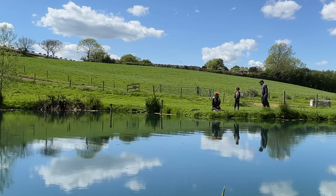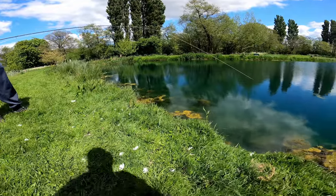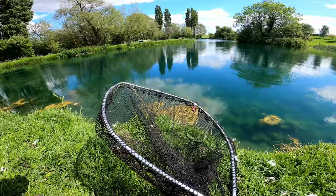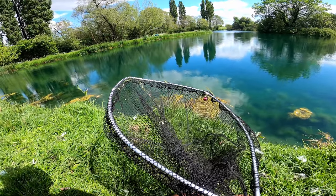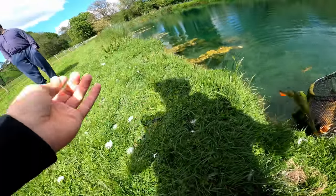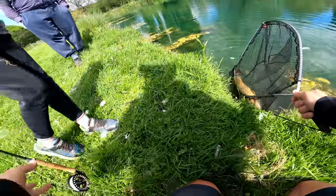Do you think? He's off. Oh, there he goes. That's it, ready. Do you want to try walking back to Dad, and I'll try netting for you? If he's ready. On a fly rod, you've got one on me now. Yes, well done. Well done. It's a lovely fish as well. Look at that fish. Well done.